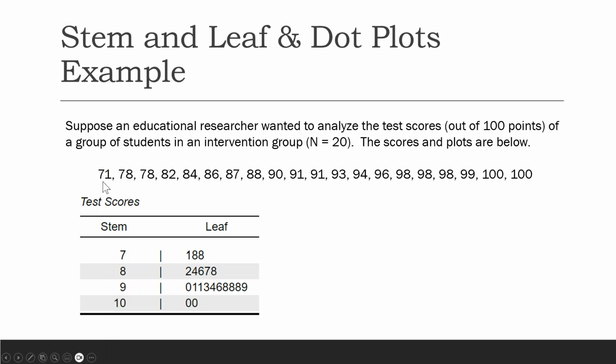Notice the only values that are more than 2 digits are the values of 100 here. The leading digits, there's more than one leading digit. There's 1 and 0, which makes 10, right? So I have that here. And both of these have a last digit of 0, which is why we see 2 zeros here. So this first 0 represents 100. The second 0 also represents 100.